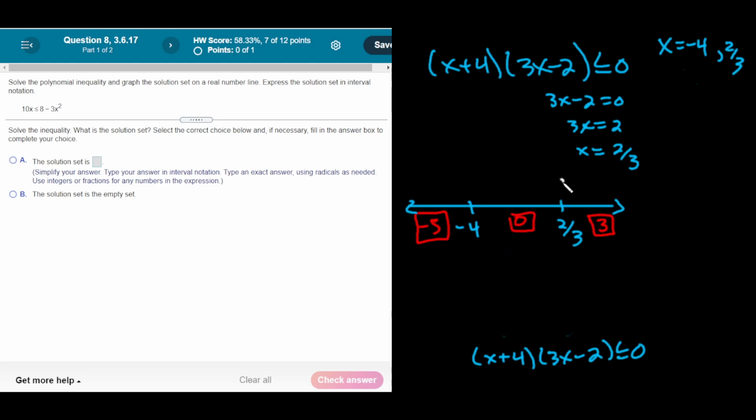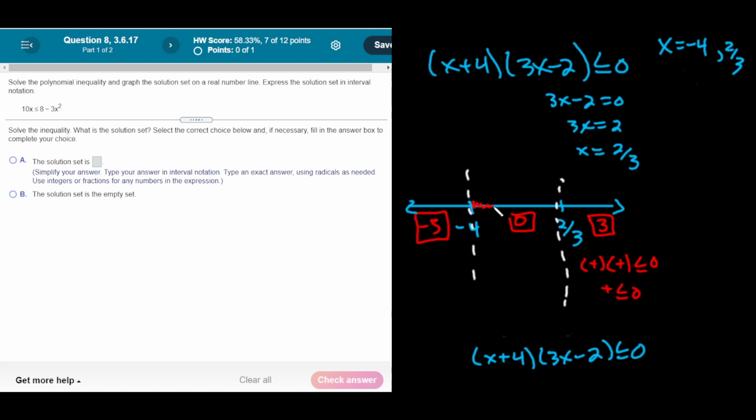So I'm going to make some cutoffs right here for that region. Plug a 3 in, let me use red. All right, so you plug a 3 in. You're going to get a positive in this parentheses. Plug a 3 in here, that'll be 3 times 3, which is 9. 9 minus 2 is positive. We want to see if it's less than or equal to 0. What's a positive times a positive? A positive. Is a positive less than 0? Never. So guess what? The middle is the only thing that's going to work here.